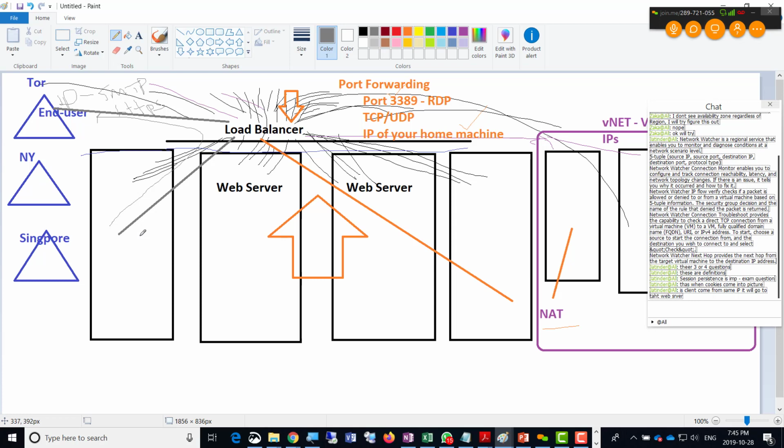So that's when cookies come into picture. If the client comes from the same IP, it will go to that same server. Exactly. So Jatinder has said that. So definitely, if this information about the end user has to be placed there for the web server in the backend to recognize it. Oh, okay, this is the guy again, this is the end user again that is connecting. Okay, I'll be keeping that session alive, and I'll be serving that client.